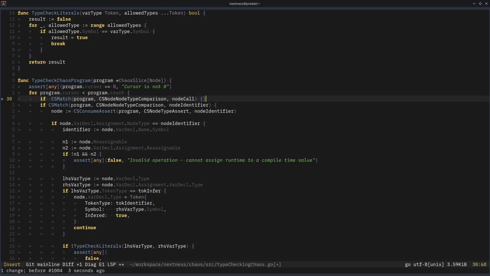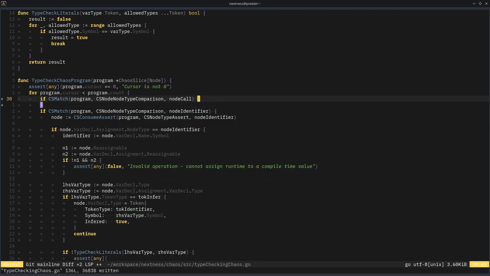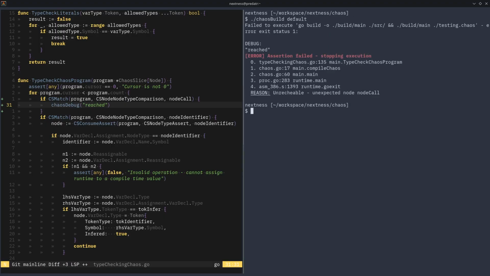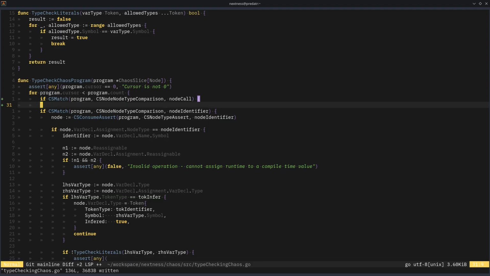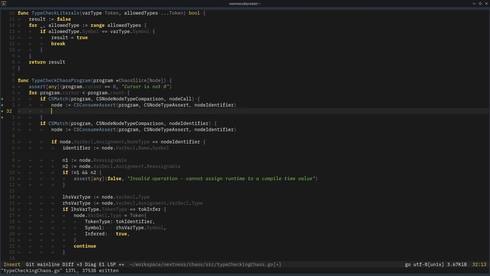Node call. And we can basically just say reach, just for the sake of testing. Yes, it is working. Now we can consume it. We consume the node, and it is a node call.